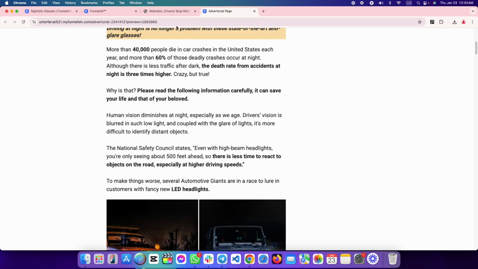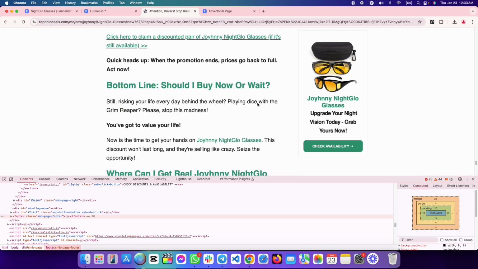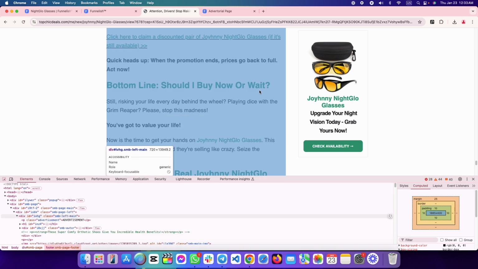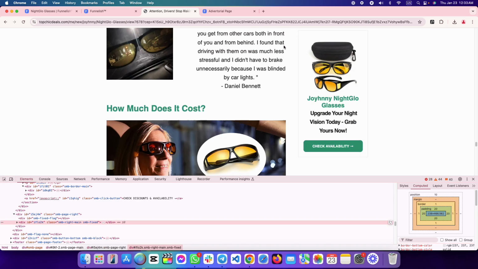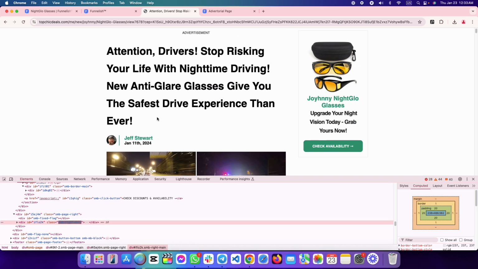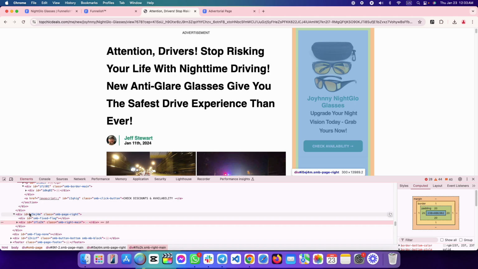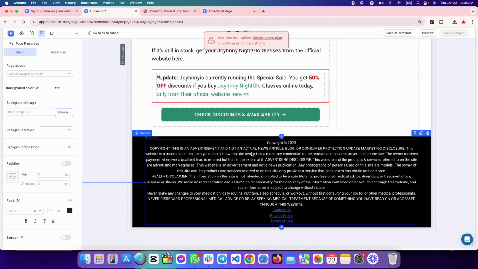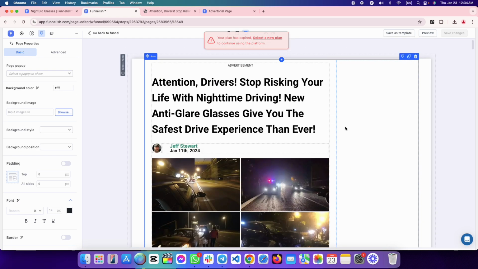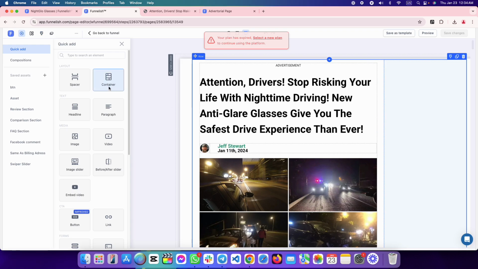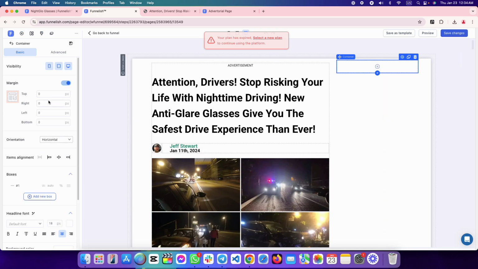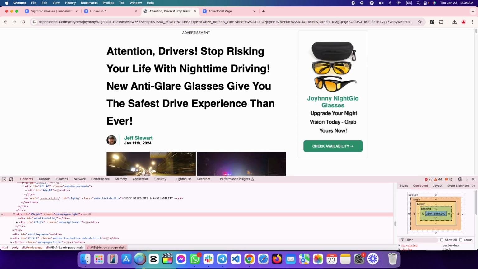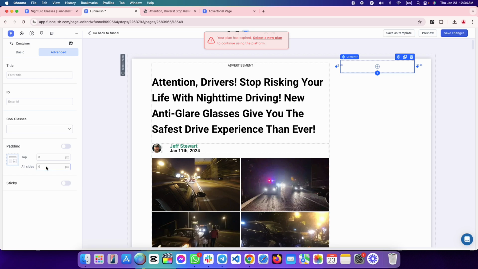Now we have to add this right box. So let's see. We have to add a container here. Margin left and right will be 15 pixel and the padding will be 10 pixel.